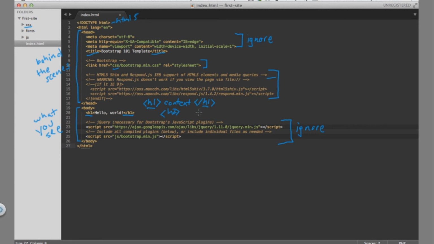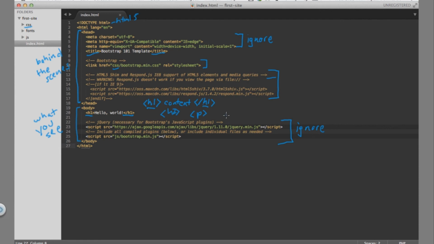And then you have H tags all the way from H1 to H6. I usually don't get past H3. You also have paragraph tags. And this helps you keep all H1s across your website looking the same, all H2s across your website looking the same, all paragraphs across your website looking the same. You can do that through CSS. You can also make certain H2s look a certain way and other H2s look a different way.